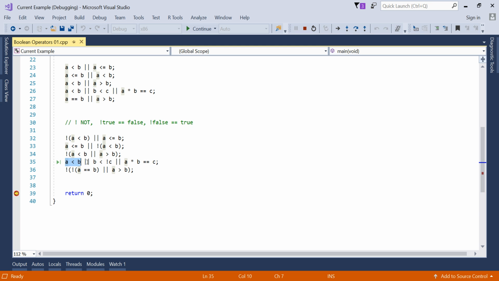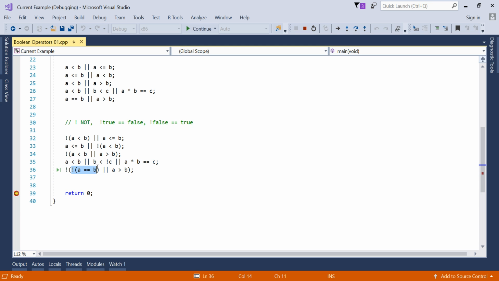This is still all true because one of the ors is true, and true or anything is true. And then over here, this one is A and B are not equal, so that's false, but notting that would be true.